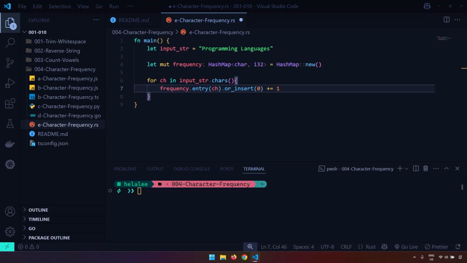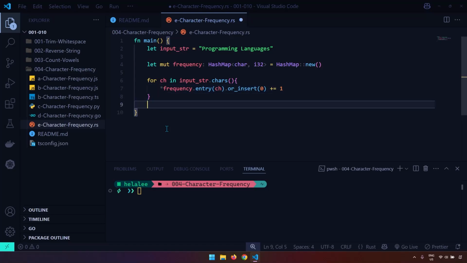So you're actually modifying that value. To be able to modify it, you need to dereference it by adding a star, or an asterisk, in there. Once you dereference it, then you can modify that frequency map. And that's the last thing that you need to keep in mind.